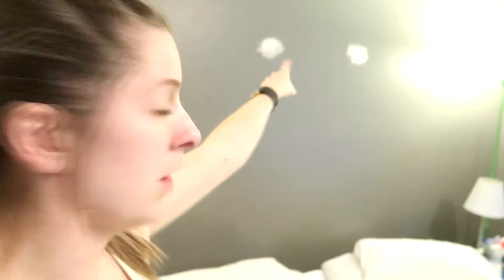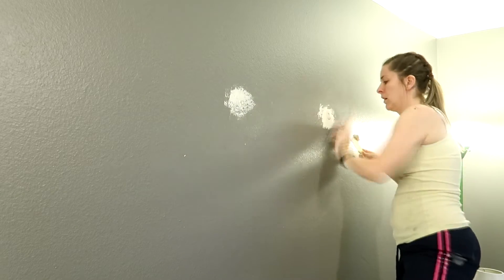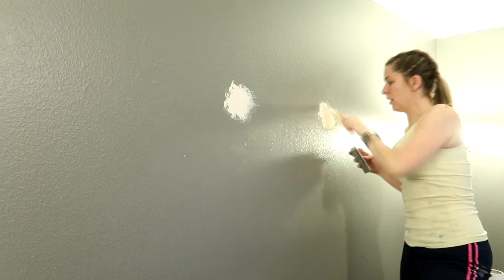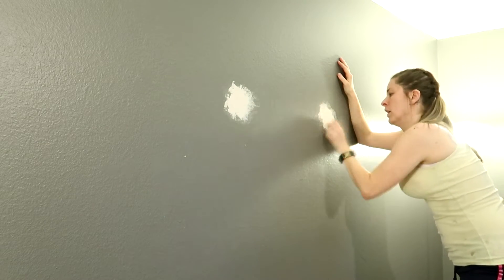So I took down the shelf that we had up there because it just wasn't necessary anymore — I never got any use out of it, and I'm going to be putting in a headboard so I had to fill in the two holes for the anchors. I didn't buy any texture spray, so I learned this little hack: you spackle, let it dry, sand it down, then apply another thin layer, and while it's wet you take a damp paper towel or sponge to mimic your own texture. I just thought that was a really cool little hack.